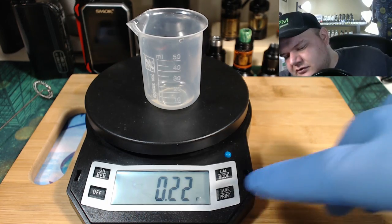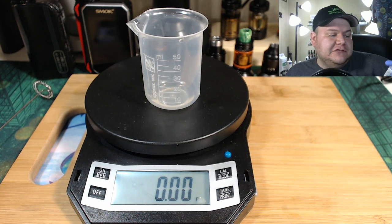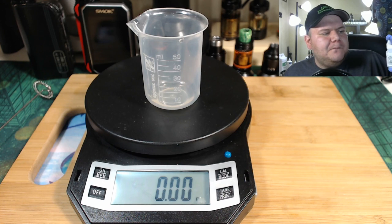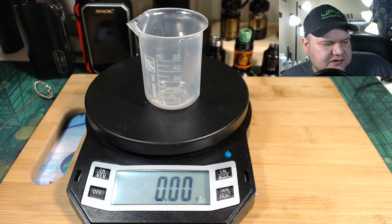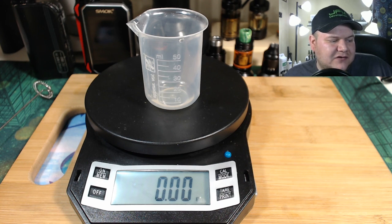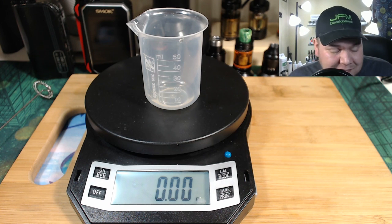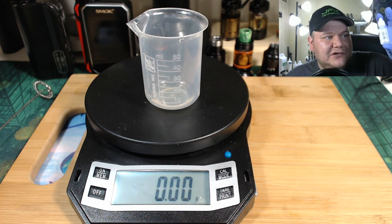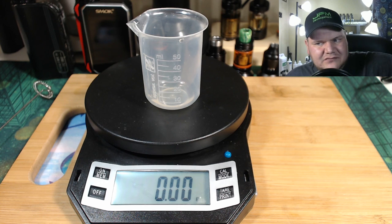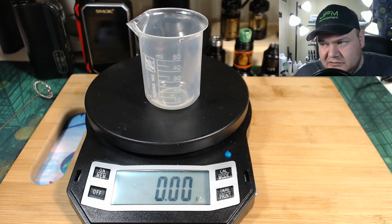Next up, Capella Super Sweet. And this stuff, my friends, very sweet. And this is why I have it in at 0.5%. Now, I've heard, as you guys know, I just got this sweetener in, and I wanted to test it against TFA sweetener, because that's what I'm used to. And I was told, anything that has TFA sweetener, if you're using Super Sweet, cut it in half. But I've cut it in half, and I'm going to venture to say you want to cut it in a quarter. This stuff is super sweet. It is not kidding. So probably one of these bottles could last you as long as a 60 ml bottle of TFA sweetener. So that's something to think about. So this little tiny bottle just takes a couple drops, if not one.